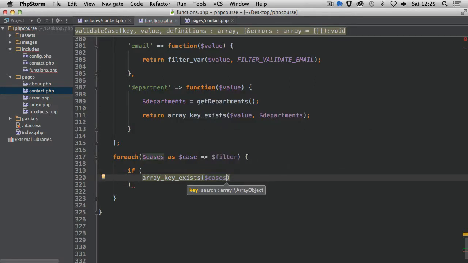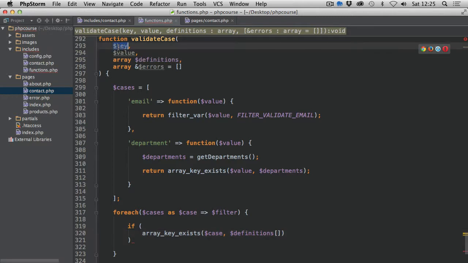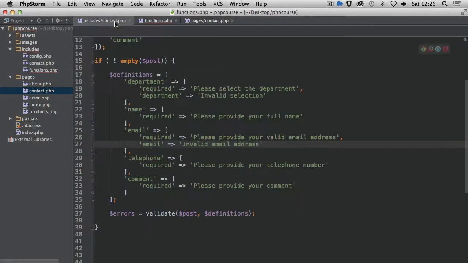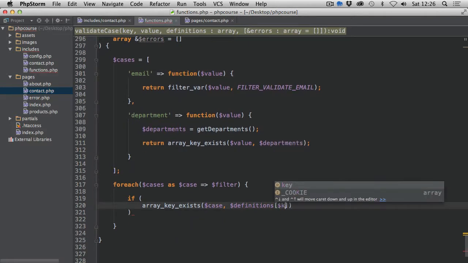It's not the entire array, it's just the given case, so either email or department exists inside of the definitions array. If we go back to our includes, if it's going to hit email, then we can find the email case here.